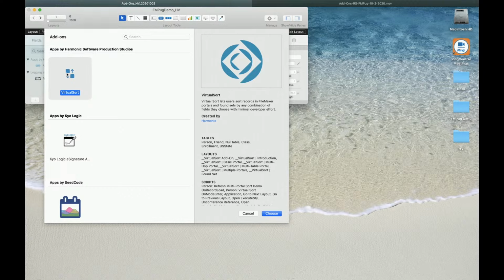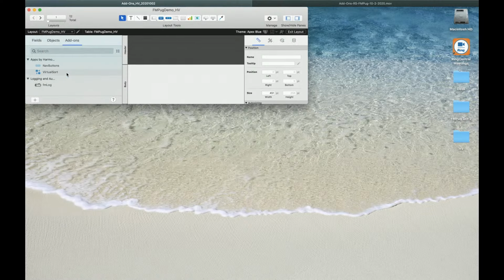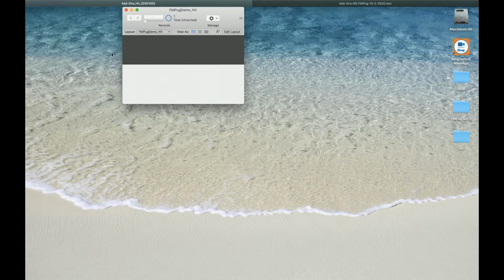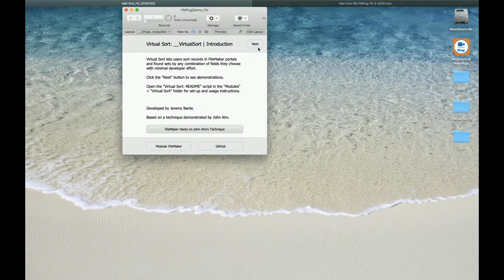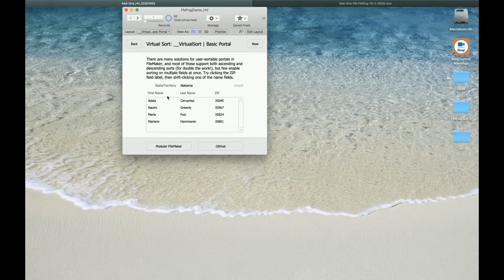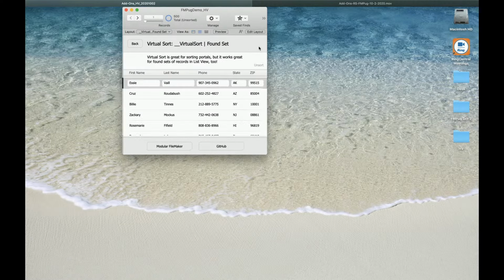This is virtual sort. And as I was starting to say earlier when I thought this was the one I was selecting, some of you are familiar with the virtual sort technique. It again is all FileMaker native, but it is comprised of value lists, some relationships, a lot of scripting, etc. So this add-on basically installs the entire demo for the virtual sort technique directly into the file. You can then rip out what you need to keep and what you want to take away.